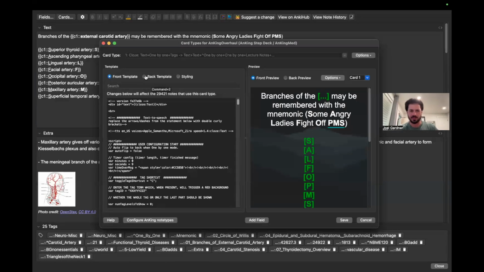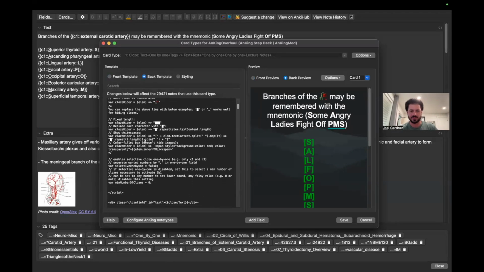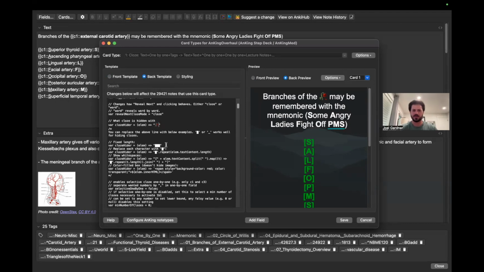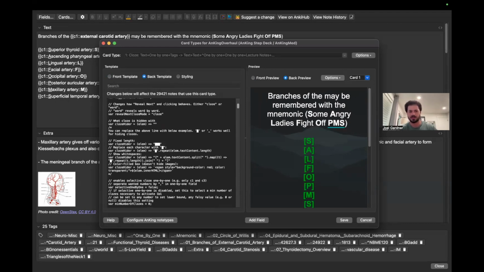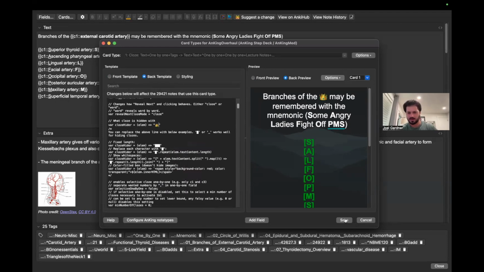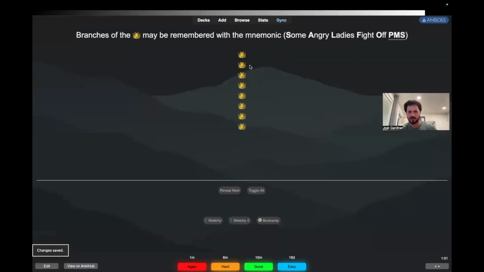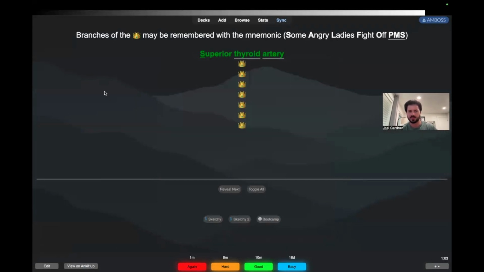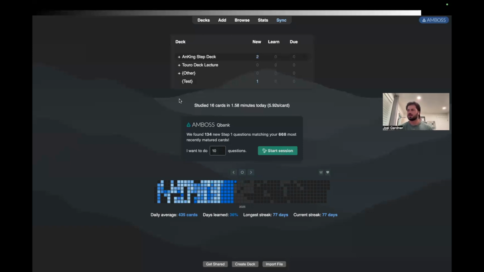There's also front template and back template, if you're into changing that. But you just delete this here, change it to whatever, and then save that and go back. Now they're all crowns. Okay. I think that's everything for making cards that I can think of.